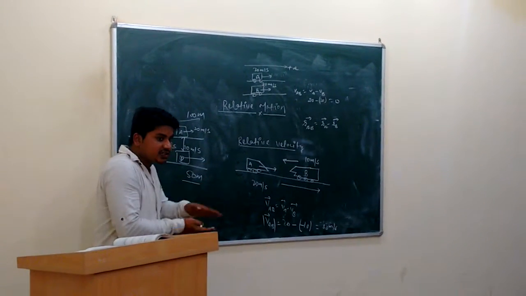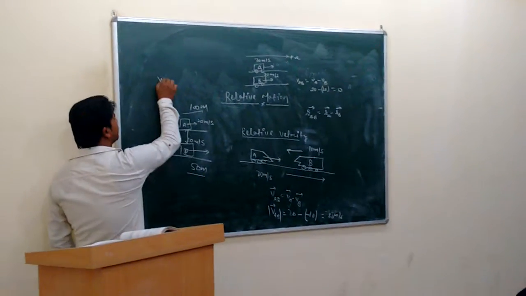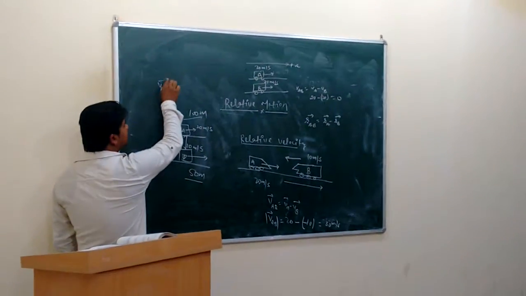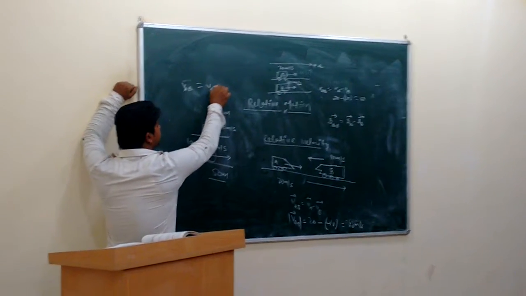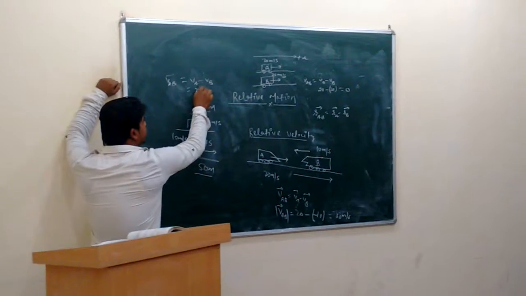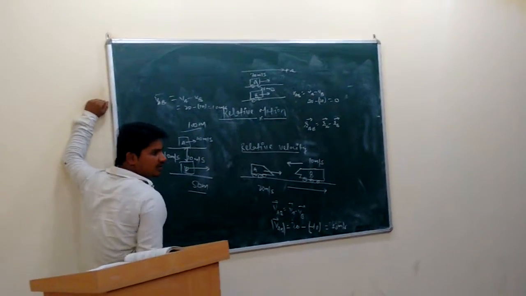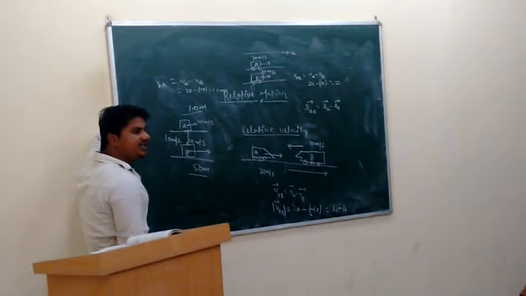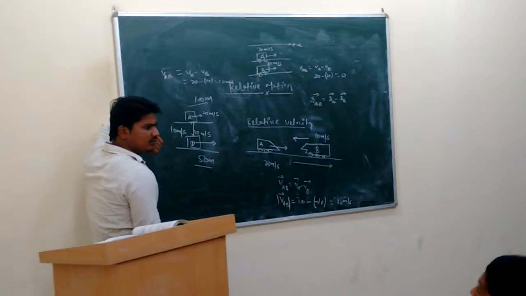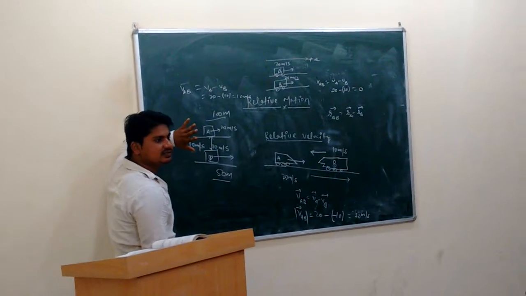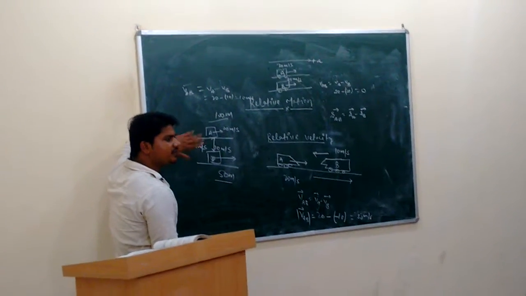So what is the relative velocity between A and B and between B and A? We have a formula VAB, right? Write it in scalar form. VAB is VA minus VB, 20 minus 10, that is 10 meters per second. Suppose we have to find what the separation between A and B is after 5 seconds. Separation is nothing but distance or displacement. So what is the separation between A and B after 5 seconds?